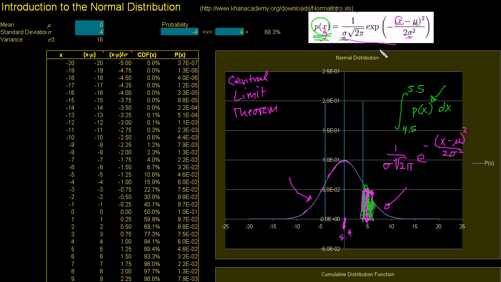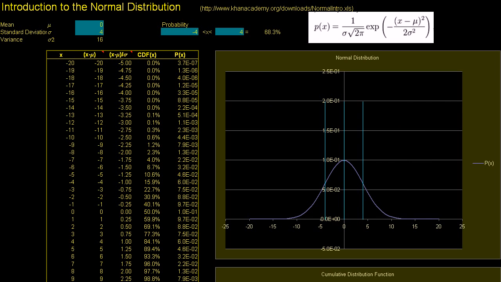This is so heavily used, one, it shows up in nature, but in all of inferential statistics, I think it behooves you to become as familiar with this formula as possible. To make that happen, let me play around a little bit with this formula to give you an intuition of how everything works out. I like to rewrite it to help you memorize it: if we take the sigma into the square root sign, it becomes 1 over the square root of 2 pi sigma squared.